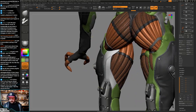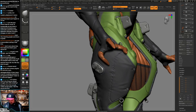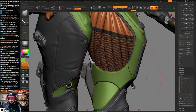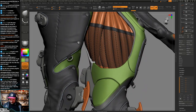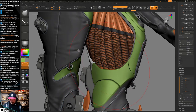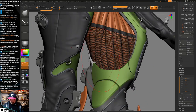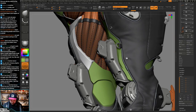Just added the synth muscle here because I needed extra space. See, I didn't plan it, the netting is actually not going far enough. I'll need to pull on the mesh here a little bit.